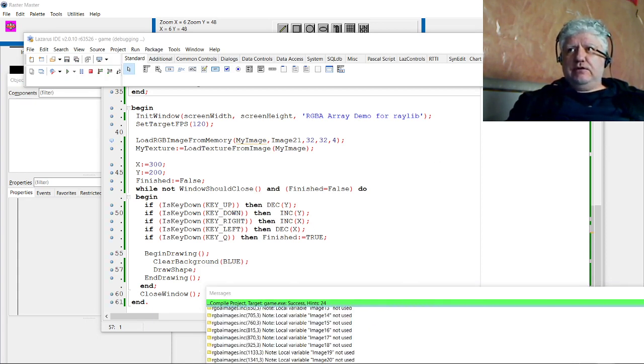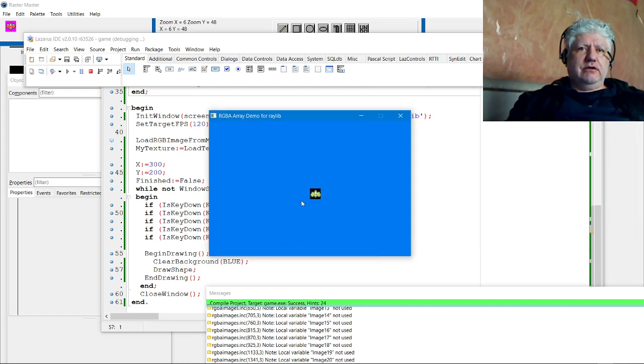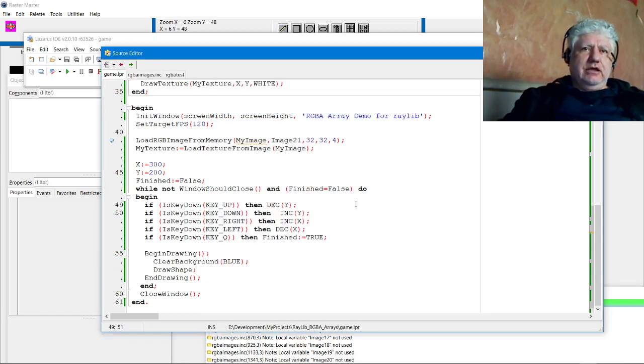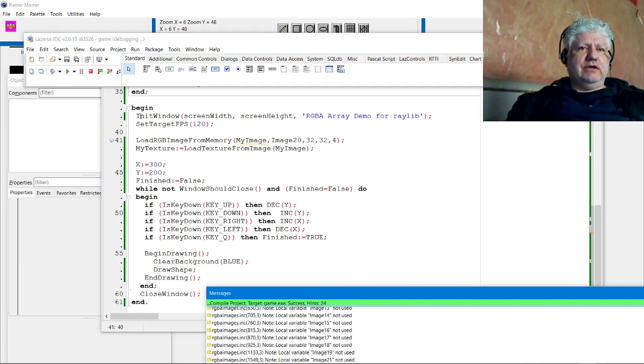And it's appearing off screen here. And here we go. It's a plane, but as you can tell, there's no transparency. So you see the black portions. I'm going to change this and load up a different image. And I'm going to do this right here. And let's save and run again.